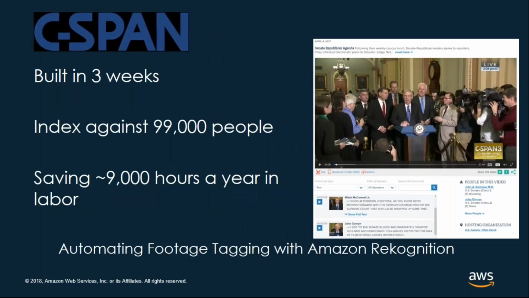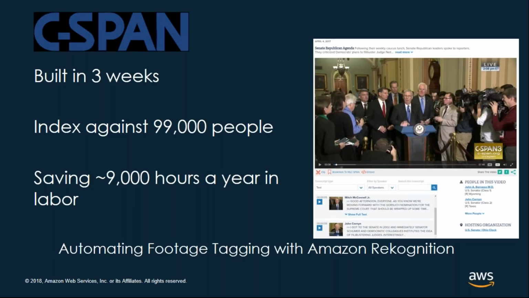So coming back to the C-SPAN case, essentially what C-SPAN did is they were able to use Amazon Rekognition to tag the footage across their network. C-SPAN broadcasts what's happening in the United States government, so there are broadcasts from all of the hearings in Congress. Typically, people aren't going to want to sit through hours and hours of that footage, but they're very interested in specific occurrences, specific events, and more importantly, specific individuals. So you may want to look up what the senator from your state has been up to in the last 2 weeks. You can go to their website, type in an individual politician, and pull all of the footage and occurrences of them over that time period.